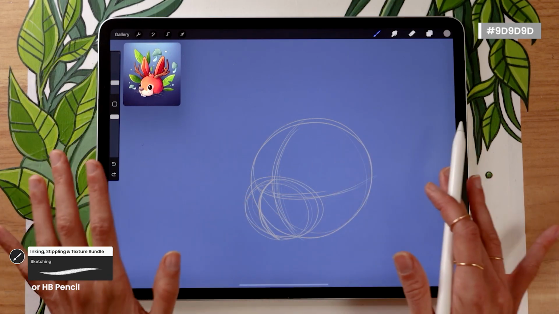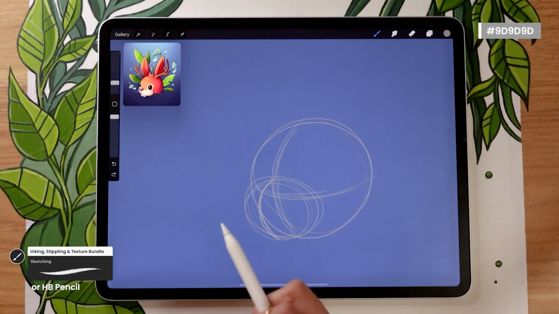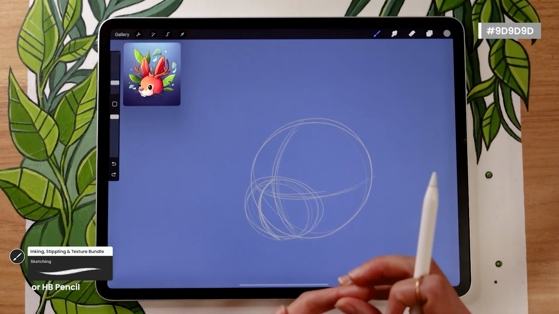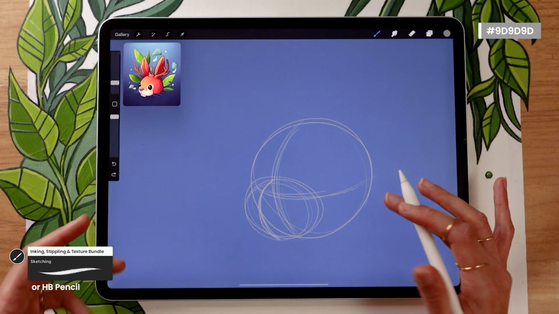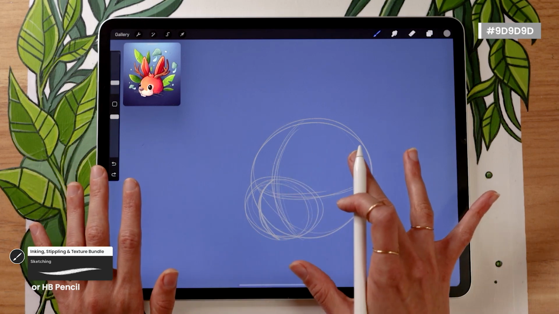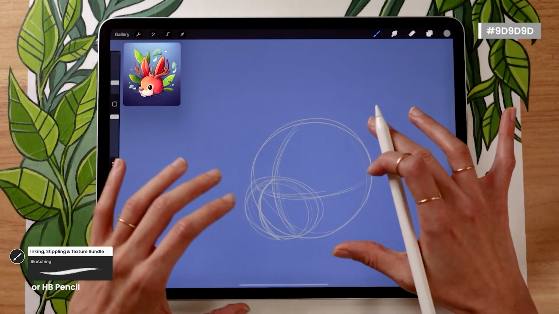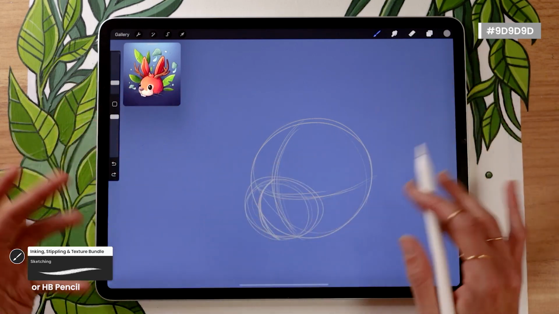So with that base, what we have to do now is mapping out the other elements that characterize your animal. So you have a lot of customization you can do just in the ears alone, but also the nose and the eyes, if you have any kind of antlers or horns. So really, you have the basic structure, and you're just going to use other basic shapes and forms to map out the rest of your character.